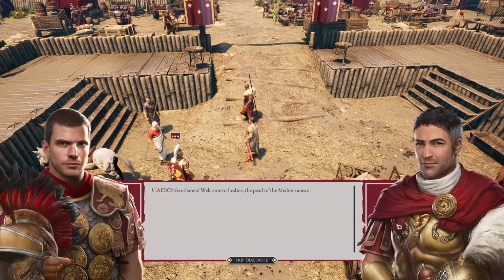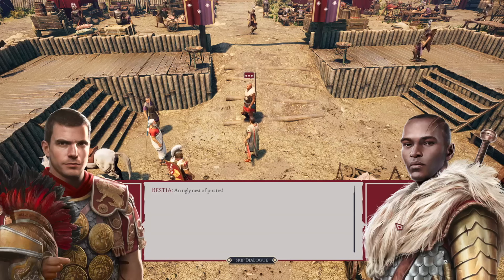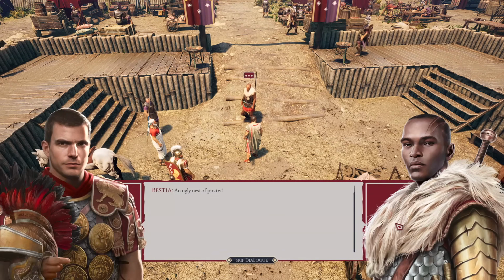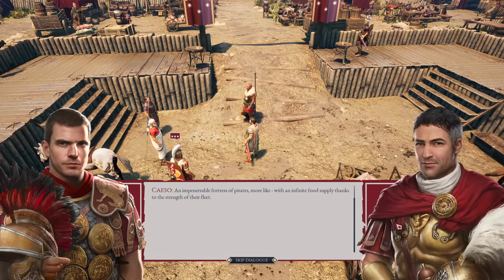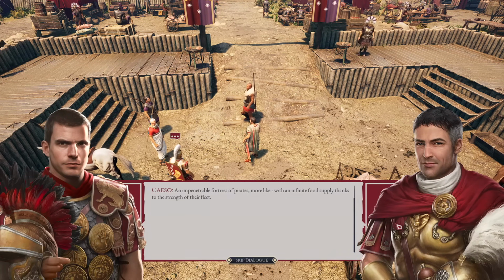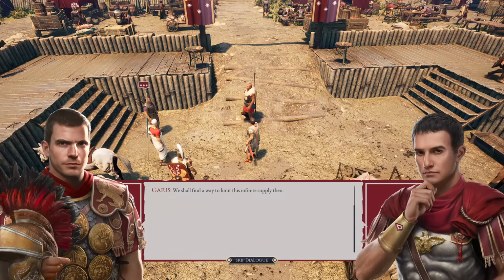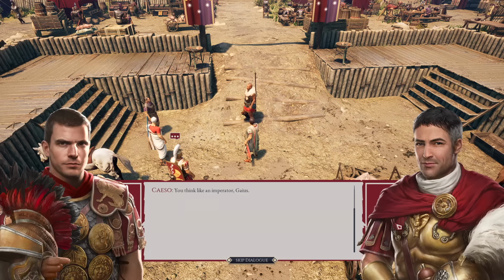Gentlemen, welcome to Lesbos, the pearl of the Mediterranean. An ugly nest of pirates. An impenetrable fortress of pirates, more like. With an infinite food supply thanks to the strength of their fleet. We shall find a way to limit this infinite supply then. You think like an imperator, Gaius.